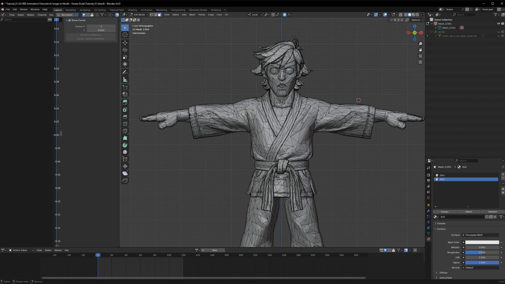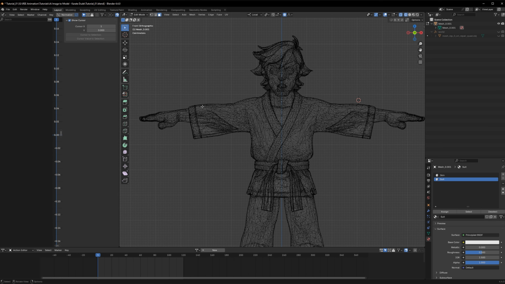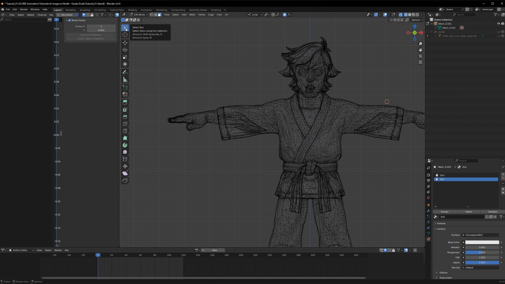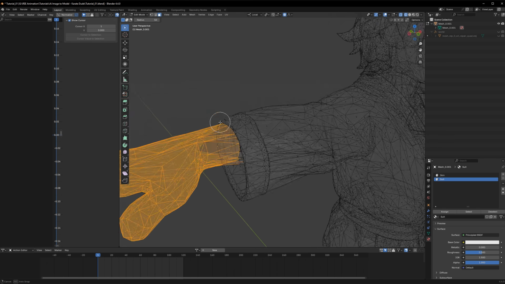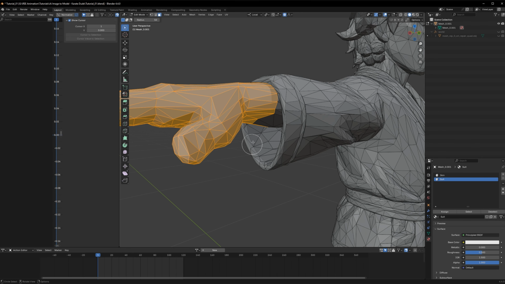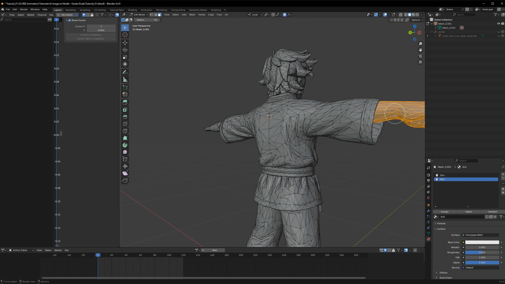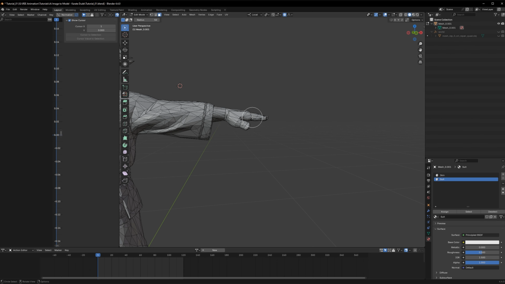Go to the side view, press C and switch to wireframe, otherwise you can't select behind. Go up here, hold down this select tool, select the circle. I mean, if you don't want to look, of course, you already clicked off the video if this has no interest to you. Alright, let's move on. You just paint the hands. Hold down Shift to add more. Alright, like this. Do the same over here.